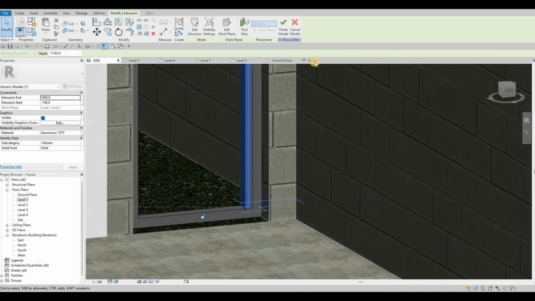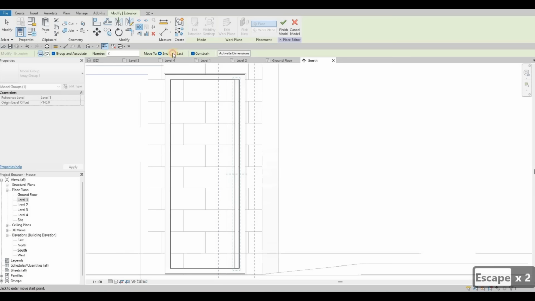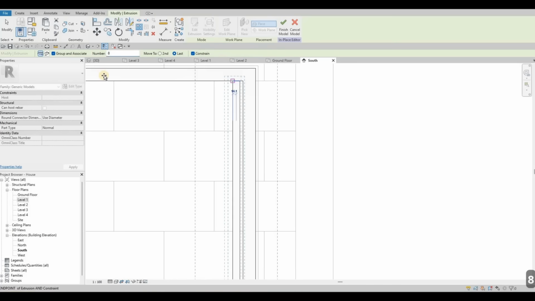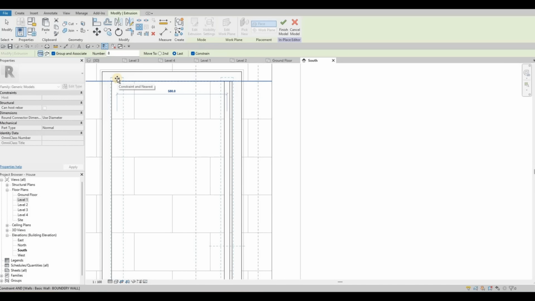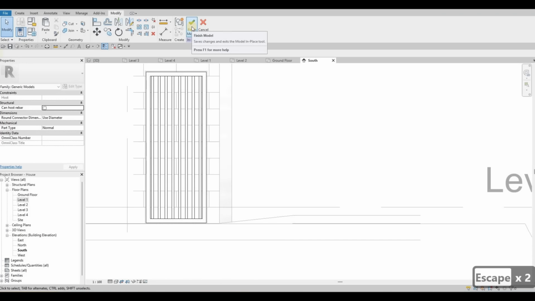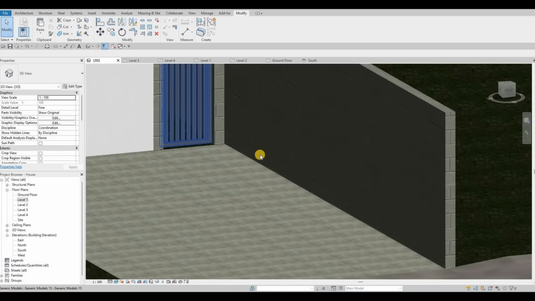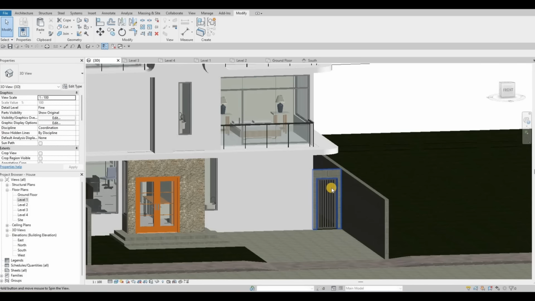And then we could use array tool, go to last, and then the number that you want. Maybe I just want it at 8. So from here I want it to be here, but with a consistent spacing. And there you go. Click finish, and then if you check, we have our door right there, nicely created.